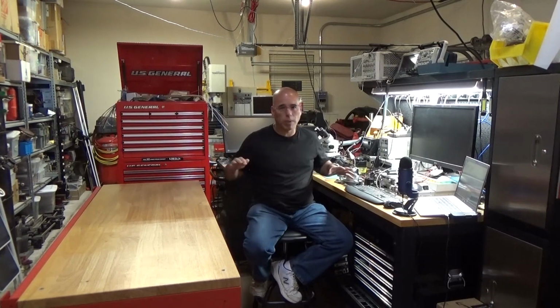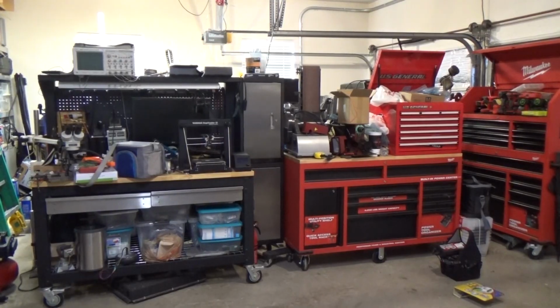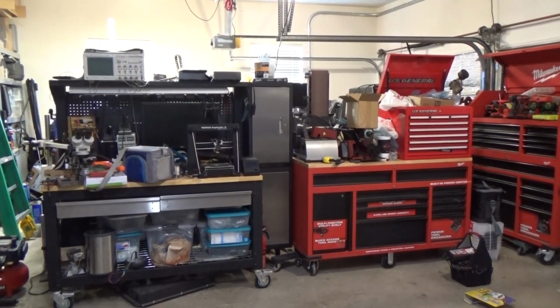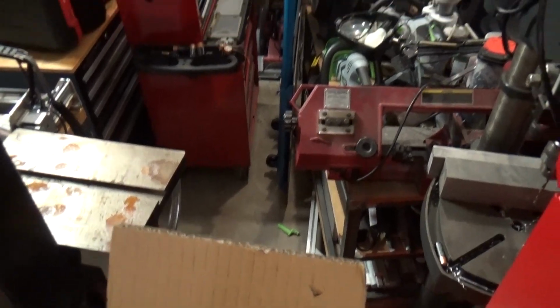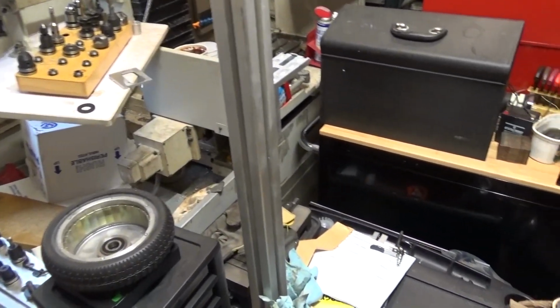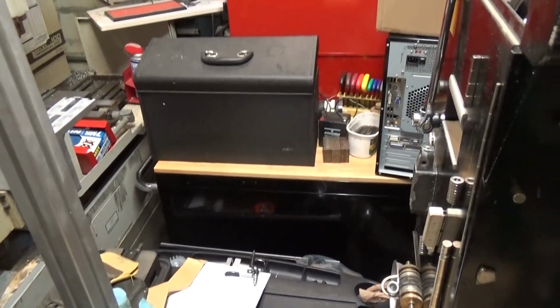The biggest problem that I have with this workshop is that it is not a workshop, it is a garage. So in essence, it is a workshop in a garage. That's a problem because every now and then we do have to put cars inside. For example, there are hailstorms in Dallas that will obliterate your car if you leave the car sitting outside. That's why every now and then, like twice a year actually, I have to take every single item and just move it back there. Luckily everything is on wheels, and that is the beauty of all of these workbenches, that I can just move them back.